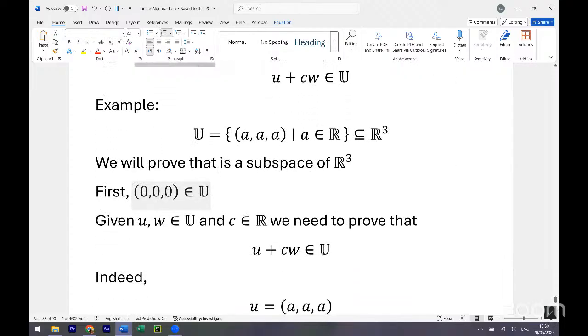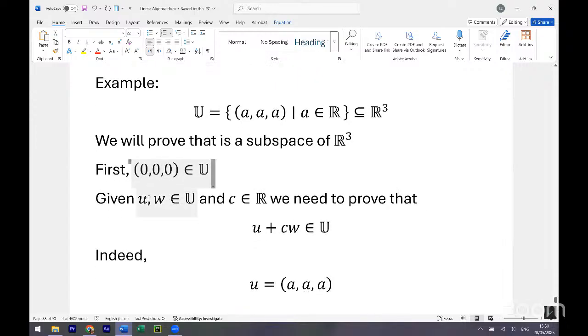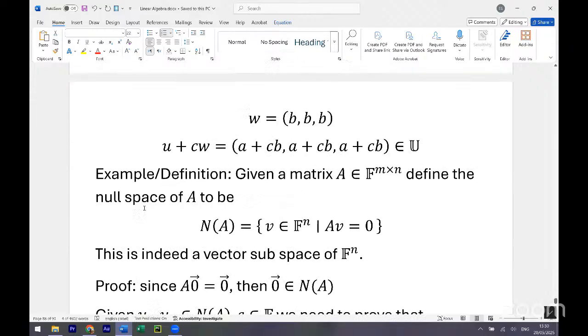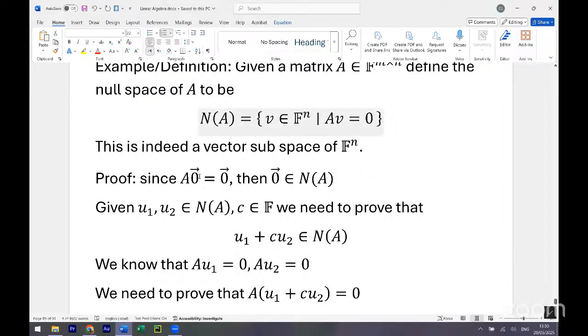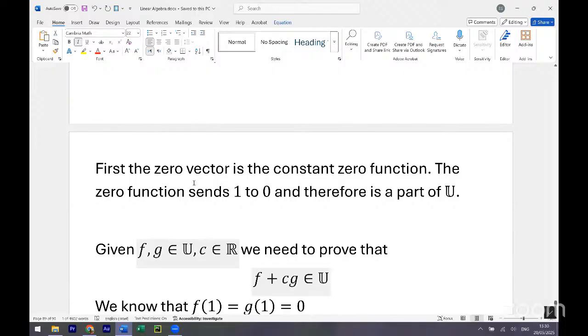No, I always showed 0. Yeah, the first example. And then on the second part, you don't show 0. On the second part, you take 2 arbitrary vectors, always. You show 0 and 2 arbitrary. Look here, 0 and 2 arbitrary. Always. That's the frame. That's the method.